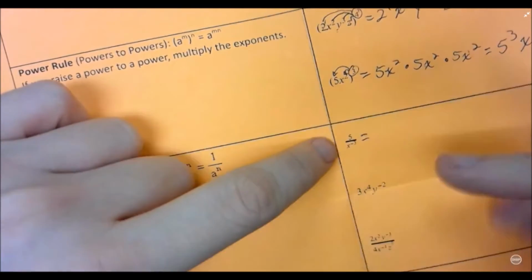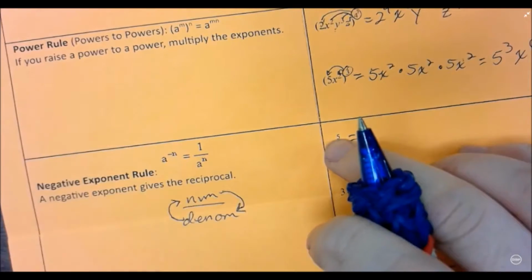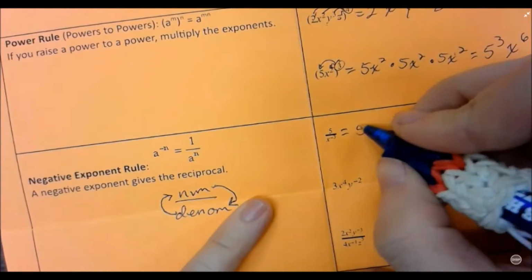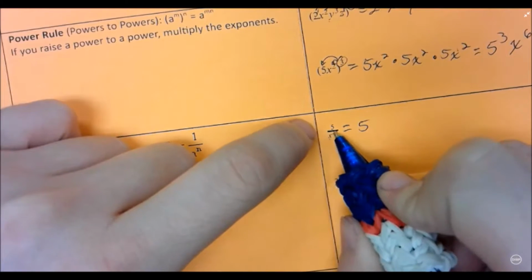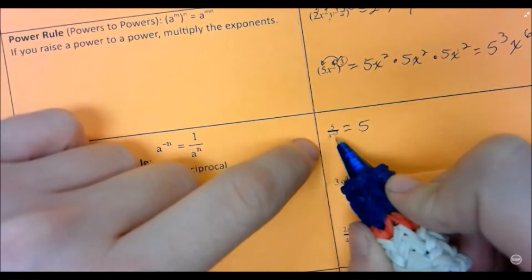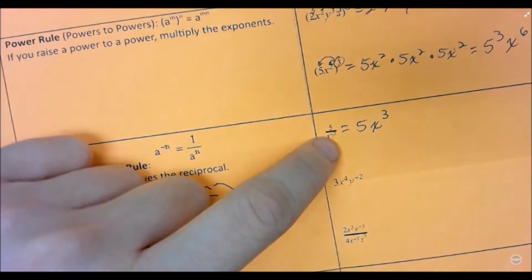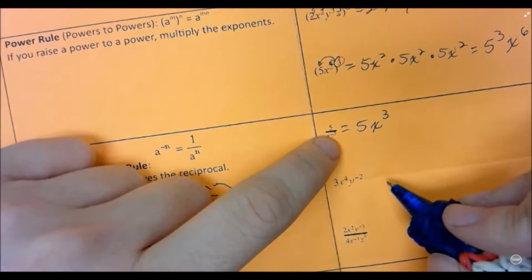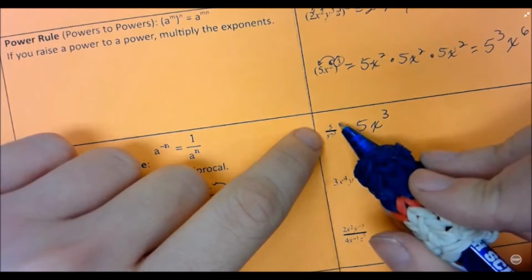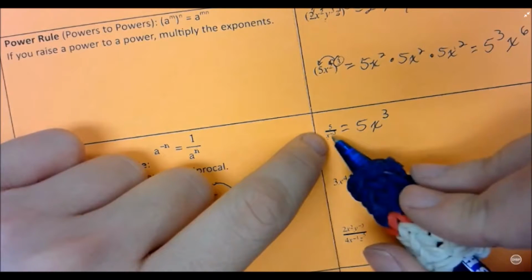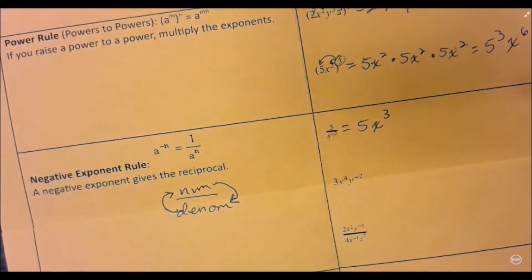So in this example, I've got 5 over x to the negative 3rd power. Now the 5 does not have a negative exponent, so the 5 is just going to stay where it is. But the x to the negative third is a negative exponent, so that means it's in the denominator right now. It's going to go to the numerator, and it's going to lose the negative sign on the exponent, because otherwise we would just have to move it right back to the bottom again, and that doesn't make any sense. So I moved it up to the numerator and took the negative off the exponent, and there you go, that's simplified.